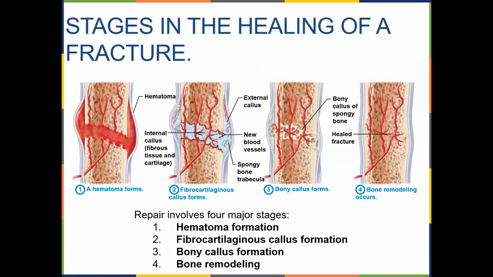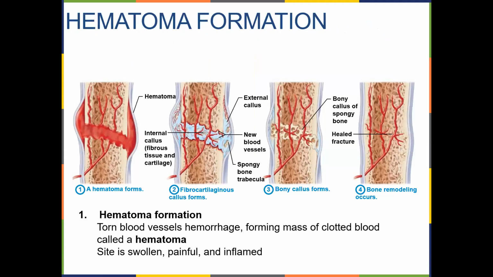Now when you have a fracture, healing takes about 6 to 8 weeks. And our bones get to work right away. The first thing that happens at the site of the injury is what's called a hematoma. That is where we bleed. A large clot forms because you've ripped apart blood vessels at the site of the injury.